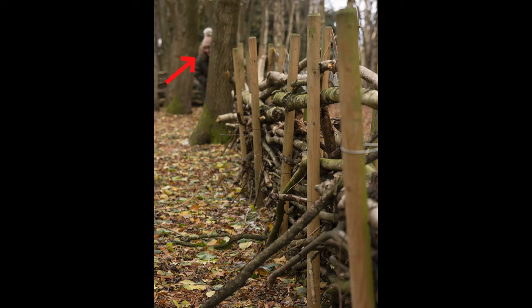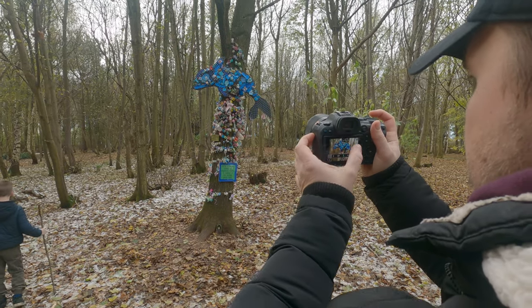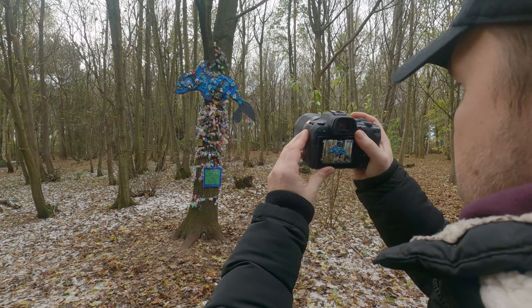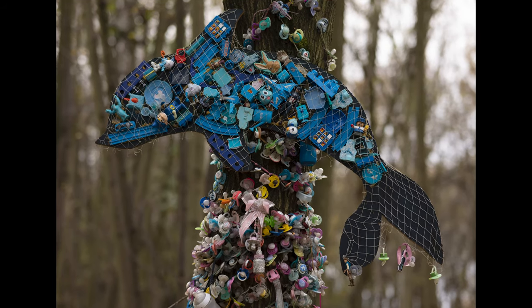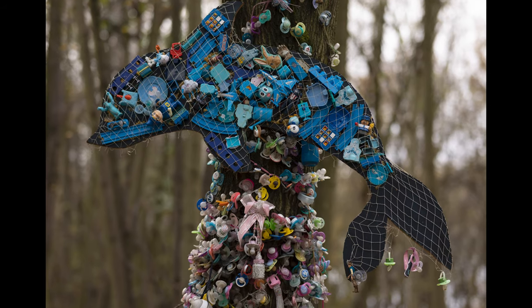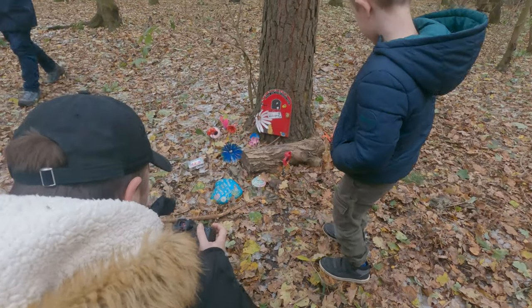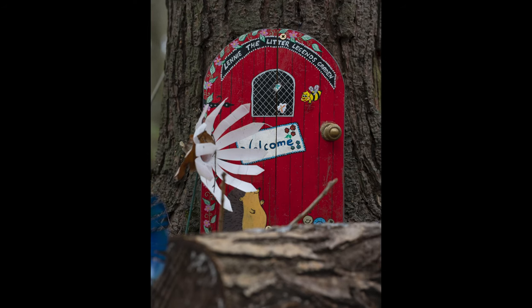She's decided to hide from me after those photos, but I know where she's hiding — gotcha. It's not every day you see a dolphin made up of plastic rubbish tied to a tree, but this is very symbolic of the terrible way our seas are being polluted with plastic and the killing of the planet's marine life. On a more positive note, the lens has a very pleasing look straight from the camera, and it seems my boy has found more evidence that this woodland is populated with fairy homes. This lens is really nice and sharp, and I'm a bit surprised by its performance so far.